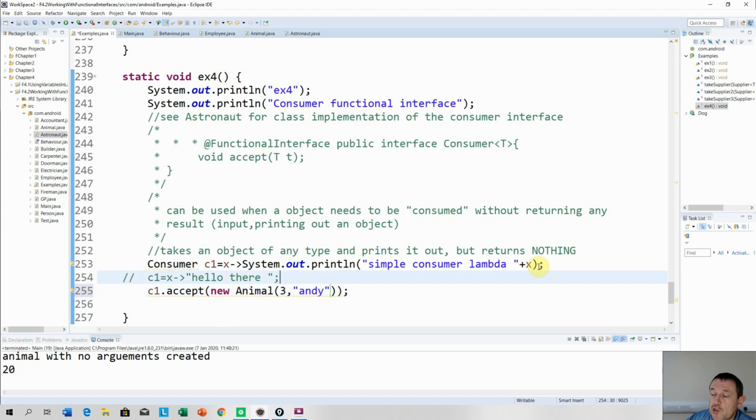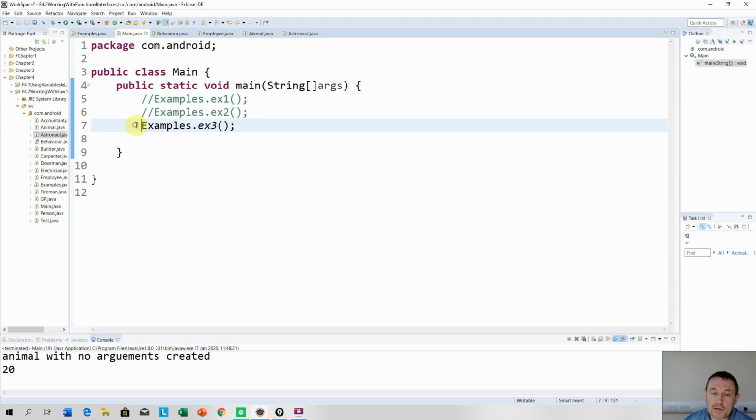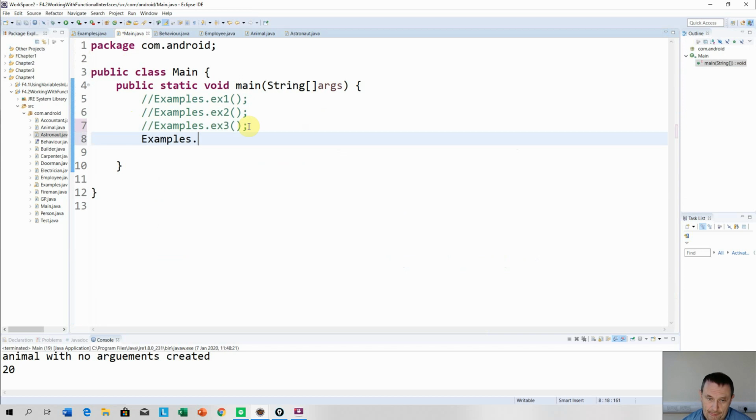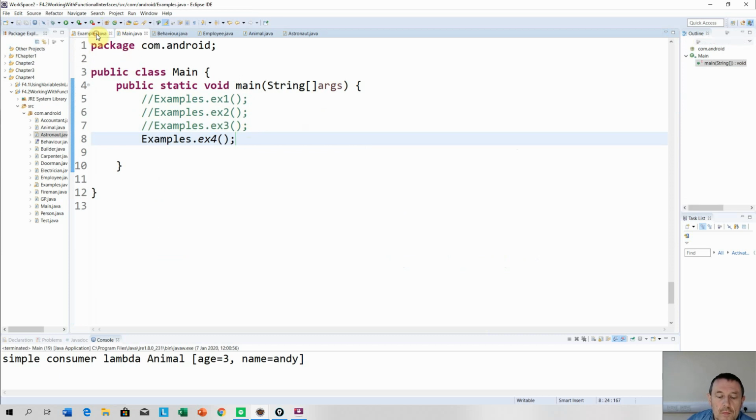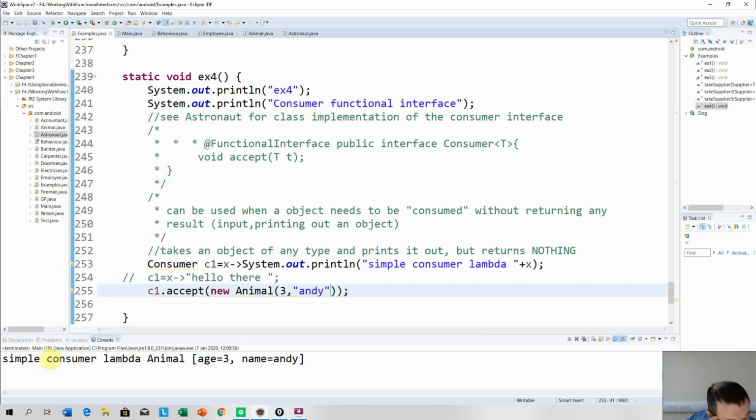It prints off simple consumer lambda plus x. And then it's going to print out all the details of the animal. So to prove that it does, go back here to main. I go to examples, ex4. So we get simple consumer lambda, animal age is 3, name is Andy. Okay? Any questions about that?